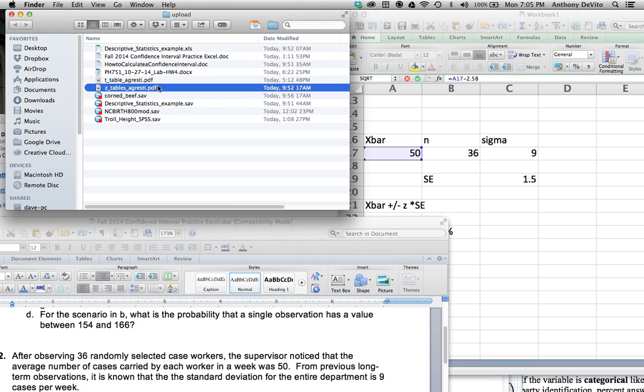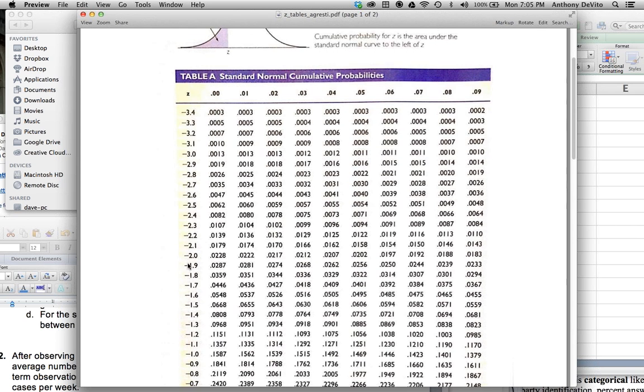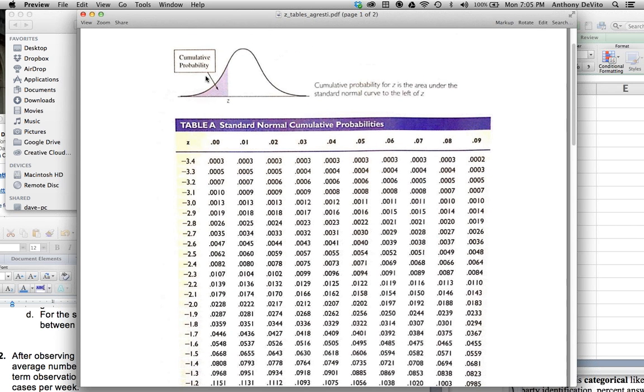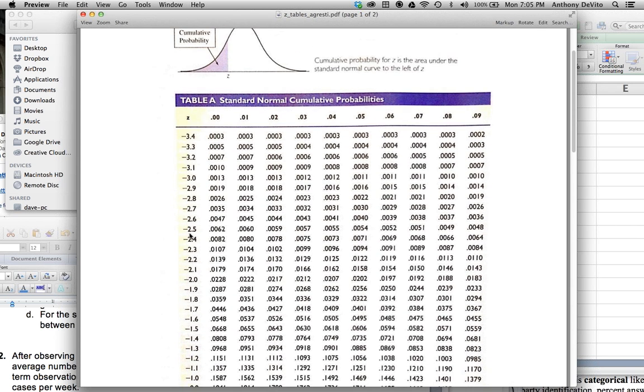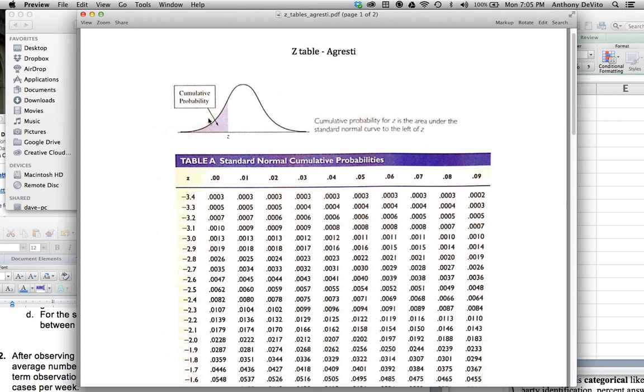That 2.58 came from our Z table. And if I look up 2.58 in my Z table, this is just the right side, the minus 2.58. 2.50, 1, 2, 3, 4, 5, 6, 7, 8. It's about 0.005, about half of 1%, right? So that means that this area to the left of negative 2.58 is half of a percent. And to the right of plus 2.58, since it's symmetrical, would be half a percent. So what percentage of the outcomes are between the two? 99% of them, hence the 99% confidence interval. That's where the number 2.58 came from.